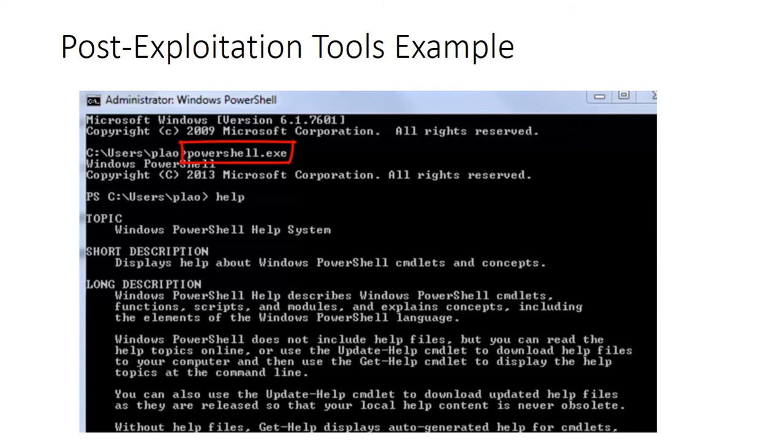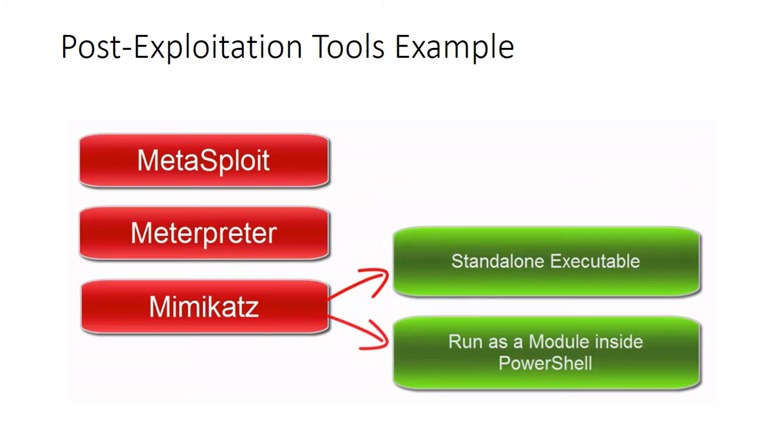As you can see in the screen capture, PowerShell is easily started from the Windows command line interface. This tool provides control over the exploited target host and runs in memory, so it is very difficult to detect with conventional forensic techniques. Metasploit has included Mimikatz as a meterpreter script.